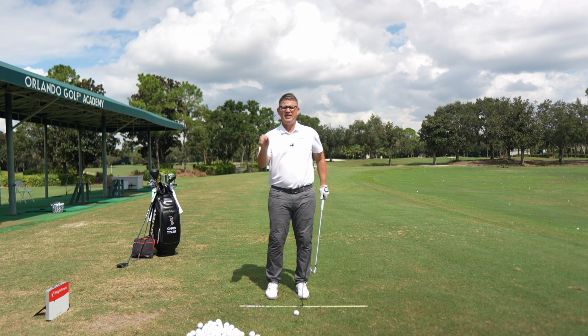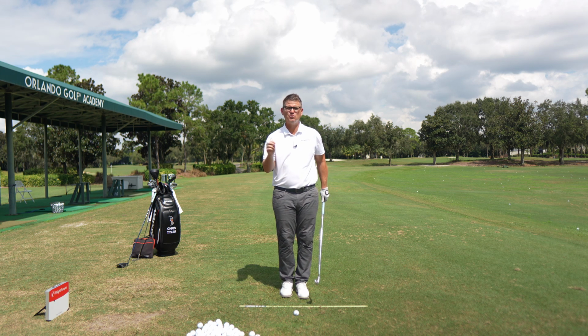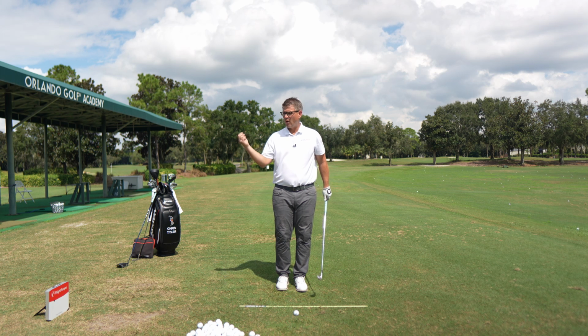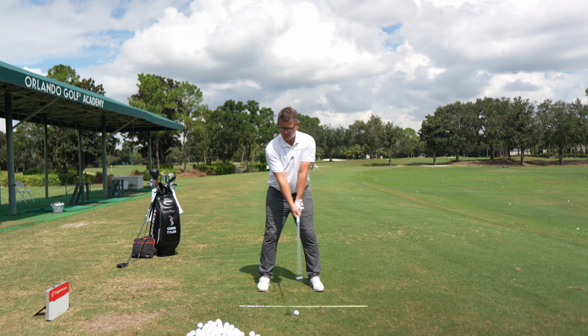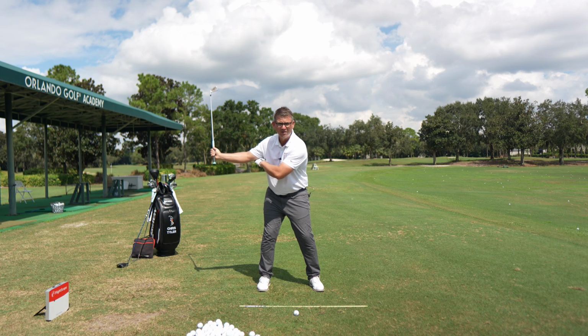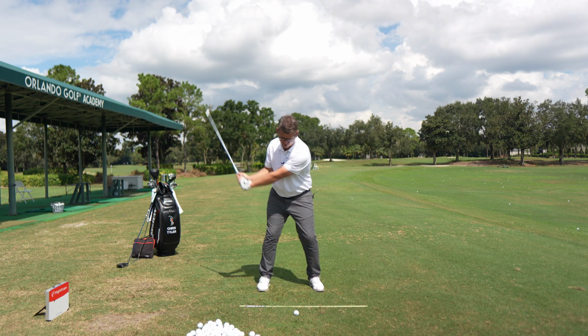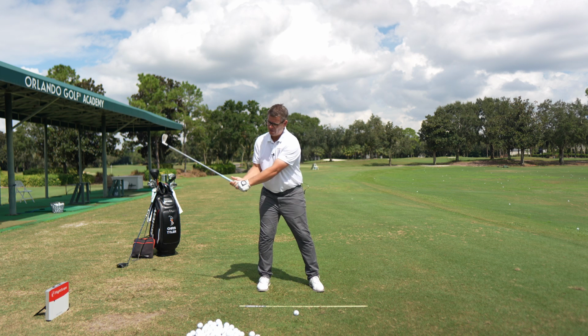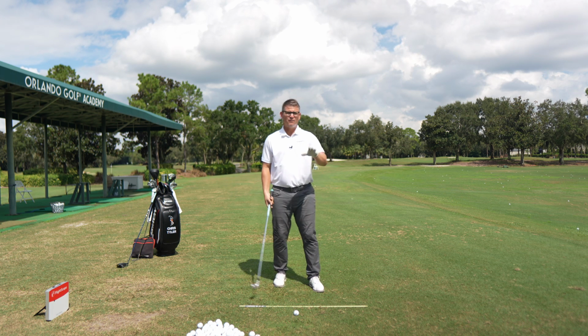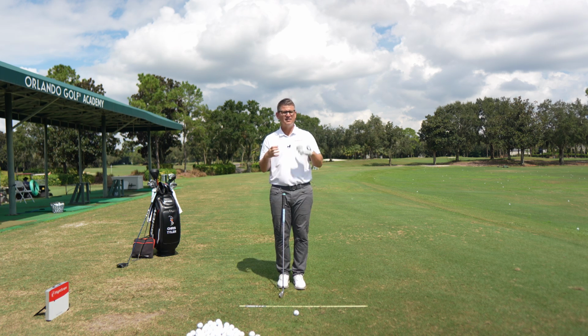That movement is going to be happening at the same time as you start shifting your weight, which is what we're going to add to the mix now. So I want you to think about that downward movement from the top of the swing as closing the window. So you're going to feel this right arm, kind of your right tricep area, move kind of into your rib cage. And you're going to do that at the same time as you start to shift your weight over to your lead foot. Now, if you focus on the weight moving to your lead ankle, that's going to allow the hips to start to naturally unwind.